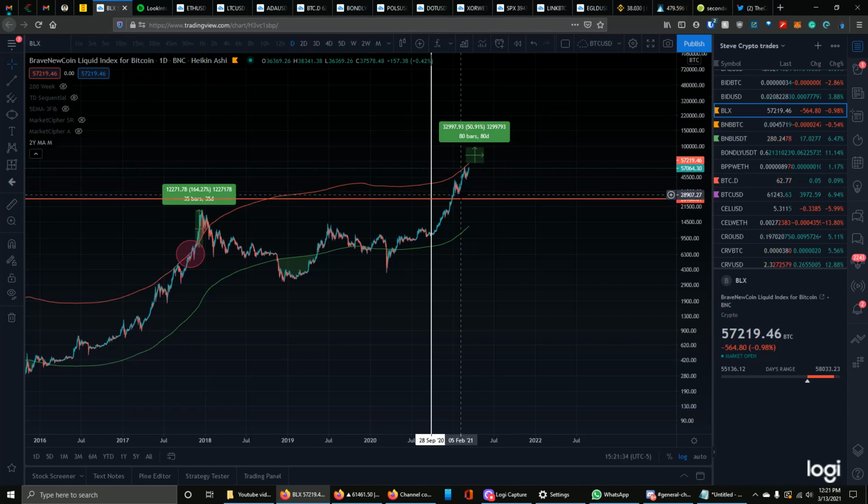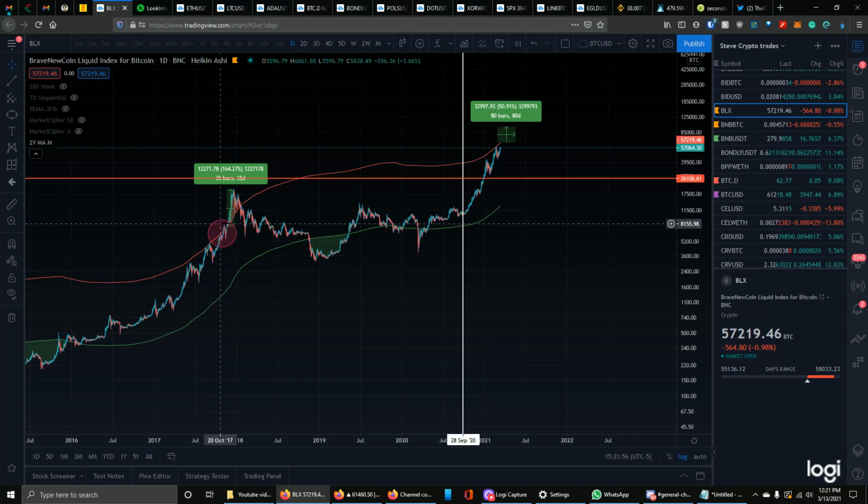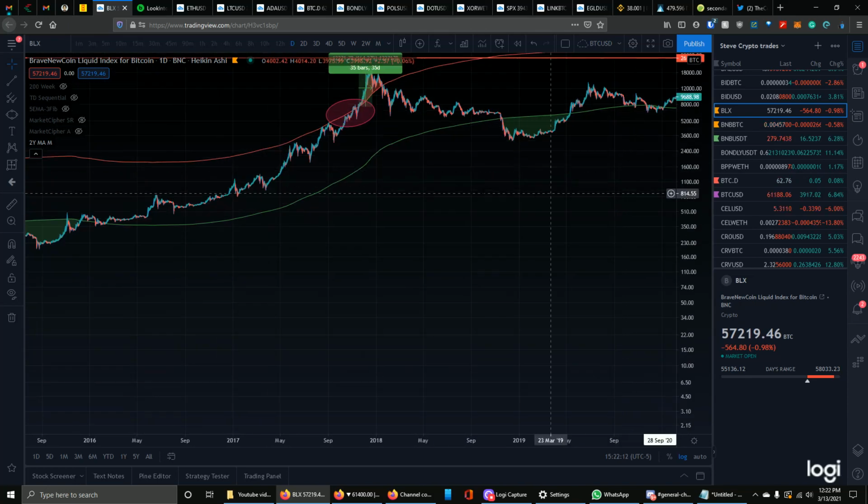Doesn't mean that it can't happen, but it lets us know to try not to be a full moon boy and expect 10,000% gains. I think a lot of those days are behind us. Can you still get substantially great returns in comparison with most other markets? Absolutely. The reason I want to show you this and the time frames we're in is because I'm going to show you Ethereum, Litecoin, and Cardano after this, just to show you how parabolic things went in this last leg.